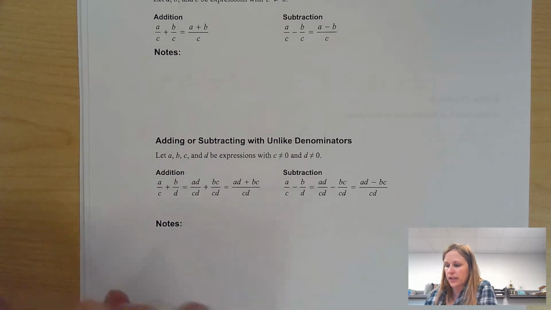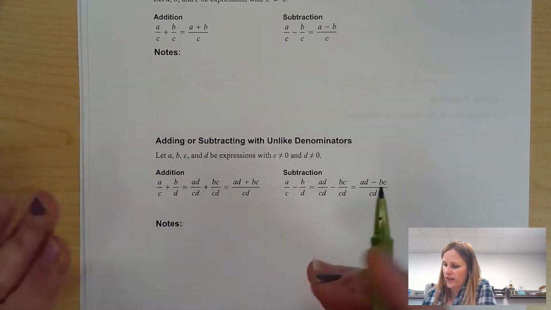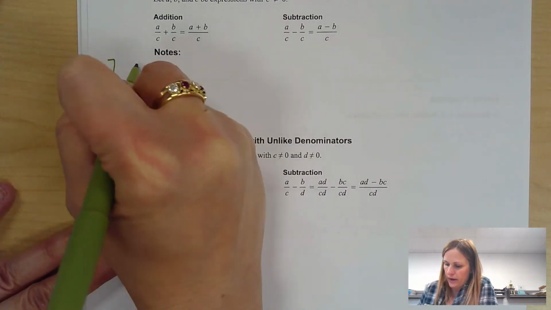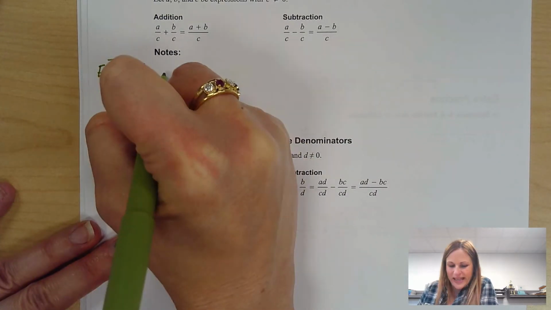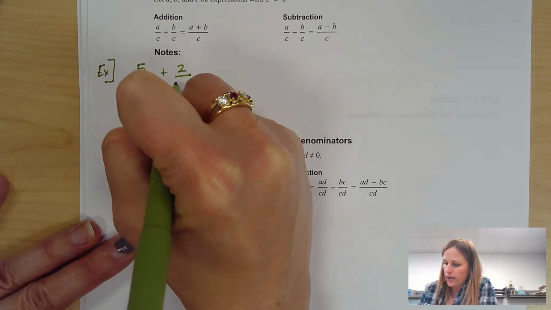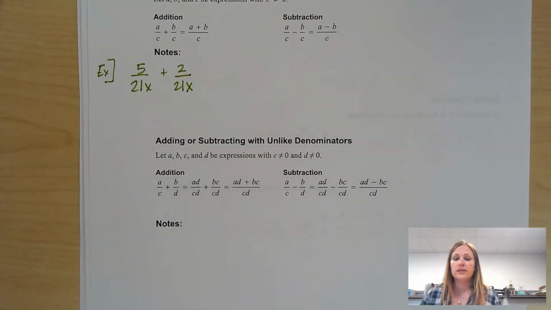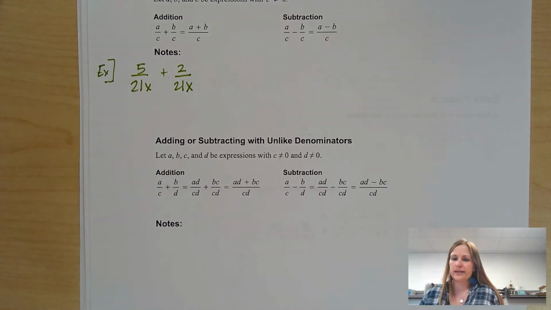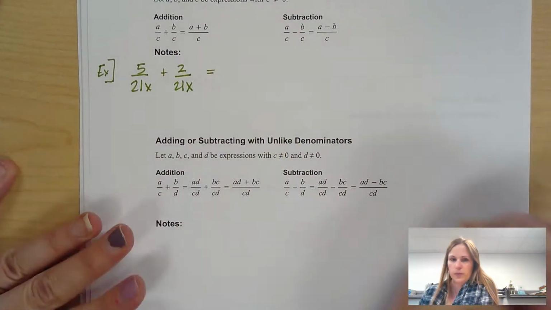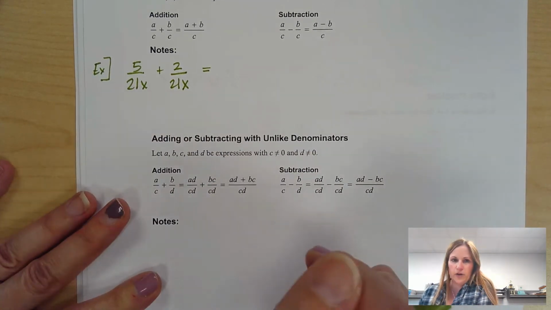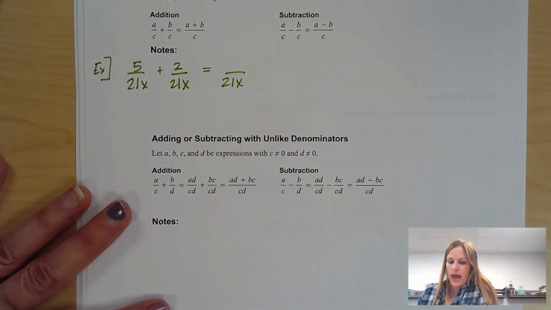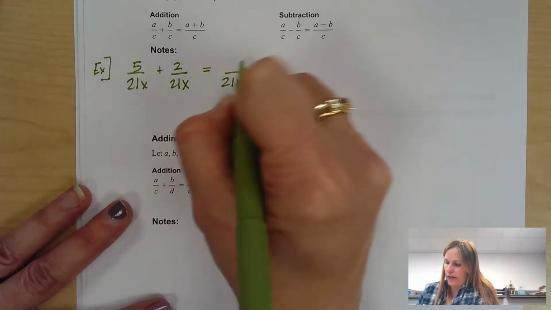In order for us to do complex fractions, we have to know how to do the stuff that's within it. First and foremost, we need to be able to add fractions with like denominators. We did this in that warm-up, remember? I talked to you about how those same skills that you learned back in the glory days of elementary school, 4th and 5th grade, are going to be the same processes we do here. For example, both these fractions have a denominator of 21x. When we add fractions, we keep the common denominator and we add the numerators. So 5 plus 2 is 7.